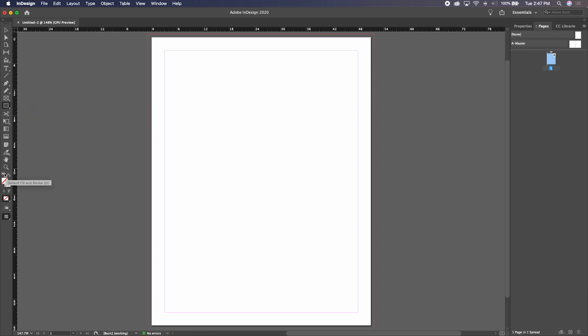And the other thing I have to check is down here, I need to make sure that there's something I'm drawing. So right now, this shape represents my fill. This represents my stroke of whatever I draw. And white with red means nothing. So right now, if I were to draw anything out, I wouldn't see anything appear. If I click this little shortcut here, though, that at least gives me a default back to a black stroke. So there'll be no fill color, but there'll be a stroke, which is fine.